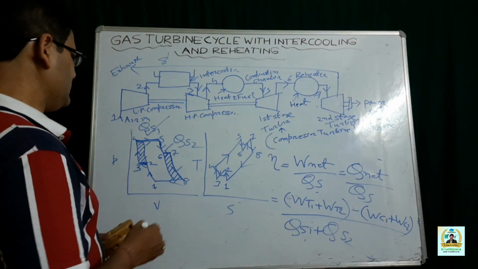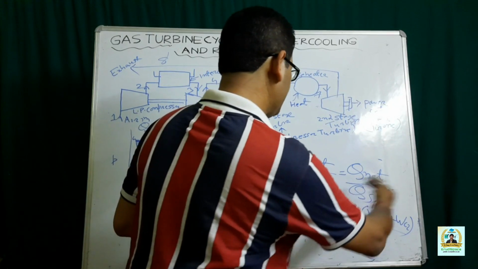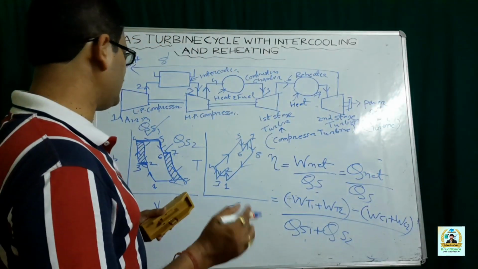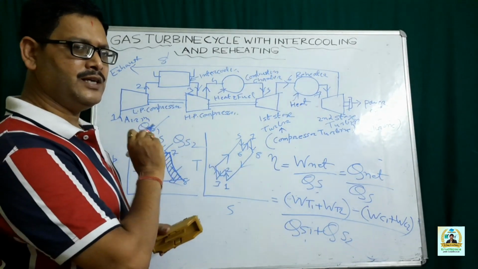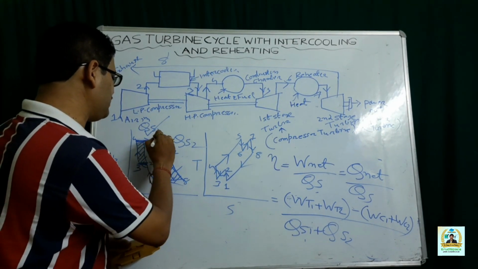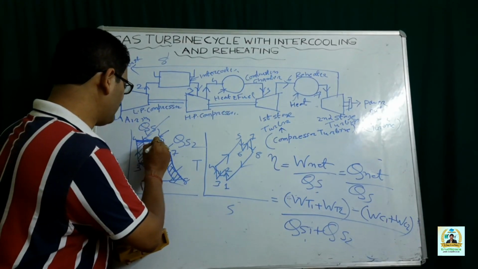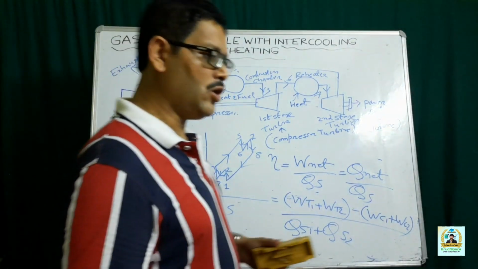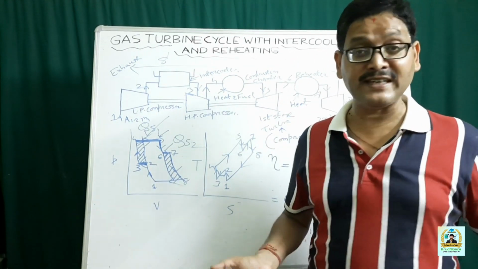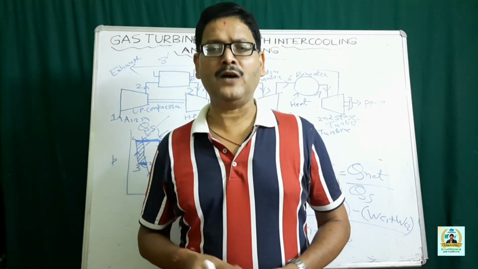Similarly, you can put the values in terms of heat supplied and heat rejected. But in both cases, what is being observed is that more heat is being supplied, because had it been a single process without intercooling and reheating, the heat supplied by considering unit mass would have been the difference in enthalpy between this point and this point. But now heat addition is actually taking place first from 4 to 5, then from 6 to 7. So although there is a gain in specific work output, the efficiency is not improved, it is decreased. But still it is useful because it helps in improving the specific work output of the cycle.